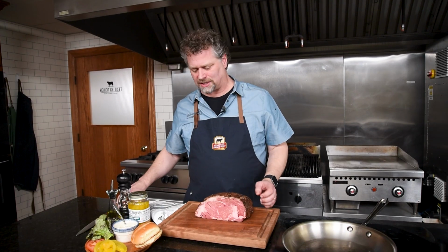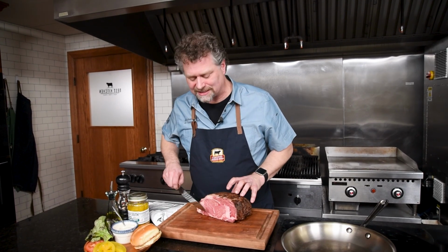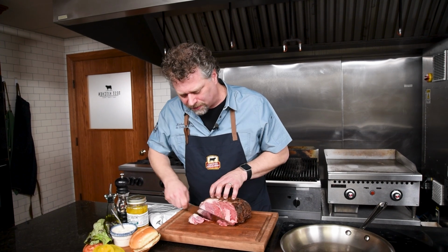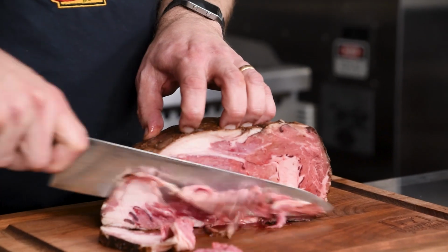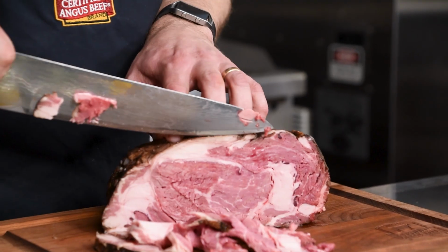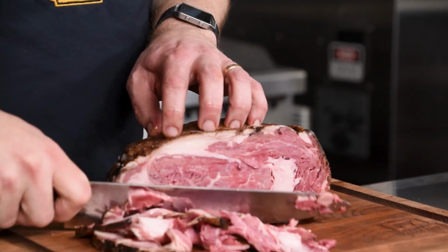The obvious use of prime rib leftovers would be thin slice for sandwiches, you know, like deli roast beef. But I'm going to show you how to make the best prime rib sandwich. So, thinly sliced makes sense, right? So again, while cold, slice the leftovers into kind of like a shave. As thin as you can do it.